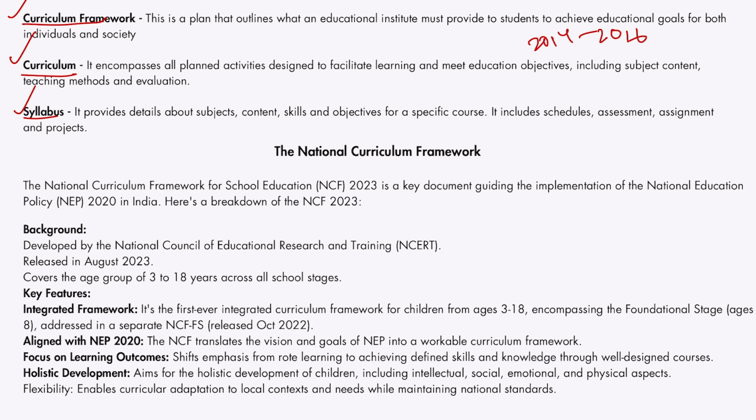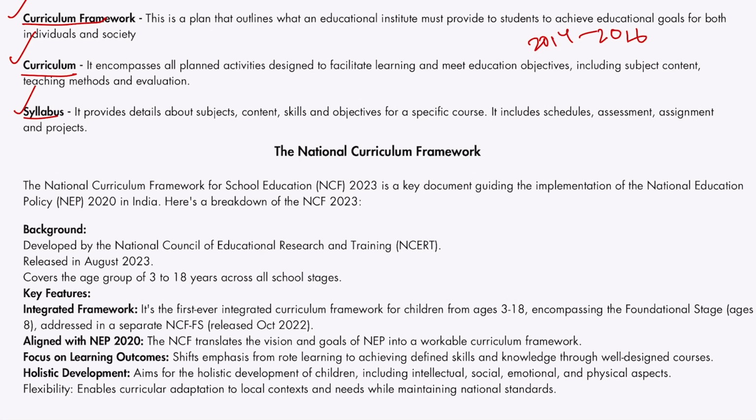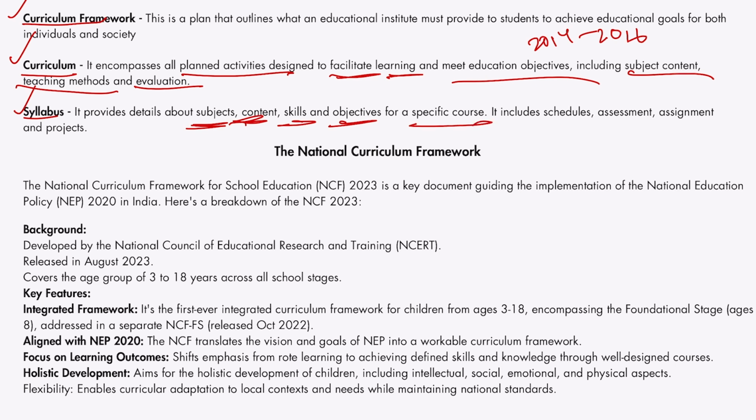Curriculum framework, this is a plan that outlines what an educational institute must provide to students to achieve educational goals for both individuals and society. Curriculum, it encompasses all planned activities designed to facilitate learning and meet educational objectives, including subject content, teaching method, and evaluation. Next, we have syllabus. It provides details about a subject, content, skill, and objectives for a specific course. It includes schedule, assessment, assignment, and projects.